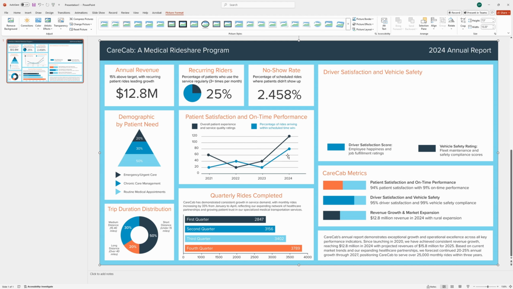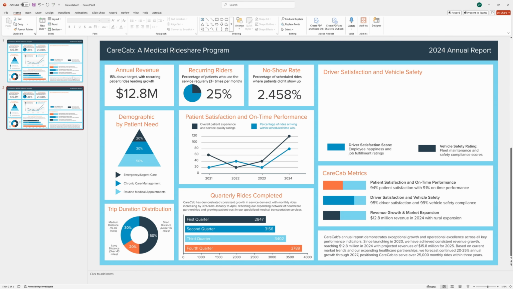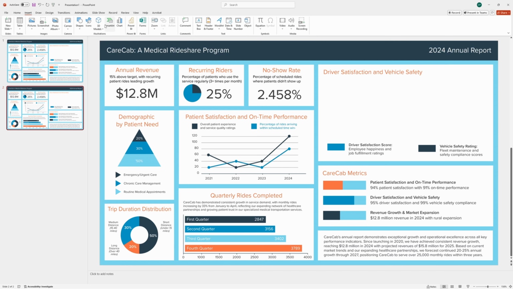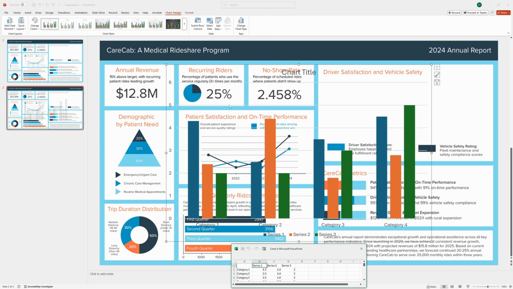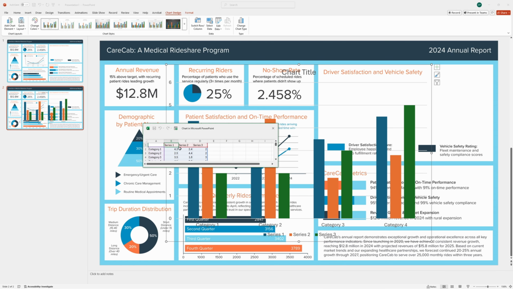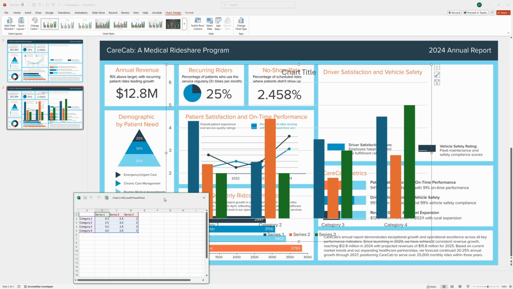Now that I've got this in here, I'm going to right click on slide 1 and hit duplicate. Now here I'm going to add the graph. So to do that, I'm going to go to Insert, Chart, and I'm going to use this one right here under Column. I'm going to double click on that. So you can see when that comes in, it also gives you an Excel sheet that has the data that I'll be using to build the graph. So I'll put that to the side for a moment.